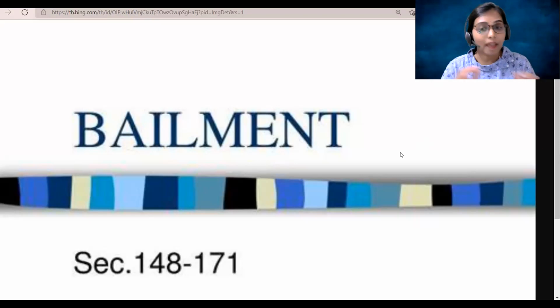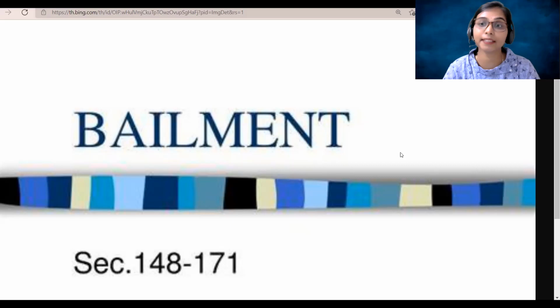Till now, we have already completed the two starting chapters, indemnity and guarantee. I think you got clarity that these Indian Contract Act chapters have parties involved in them. If there are parties, there is a contract between the parties. According to the circumstances, the situations, and the conduct of the parties, it can be implied or it can be expressed.